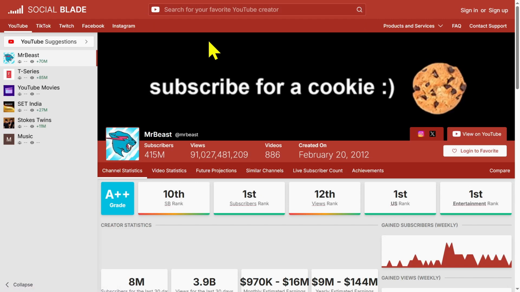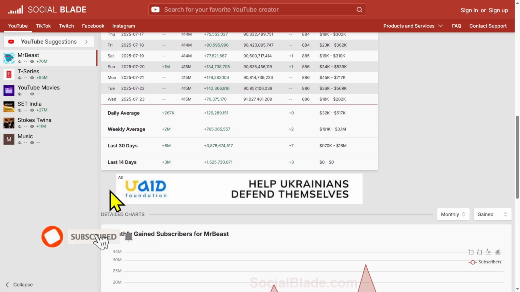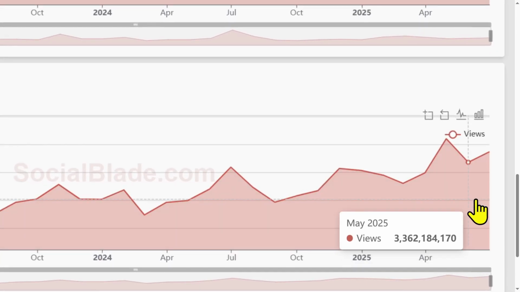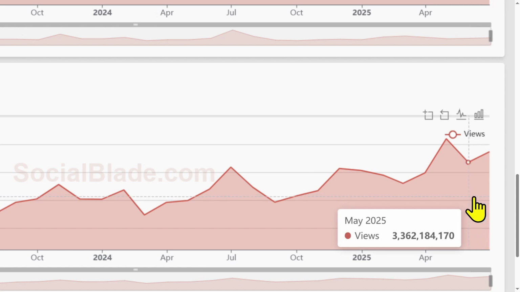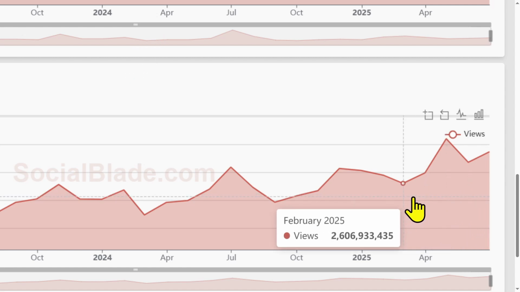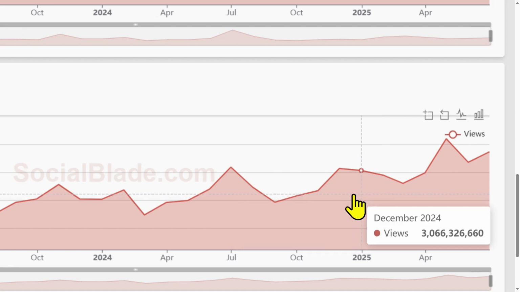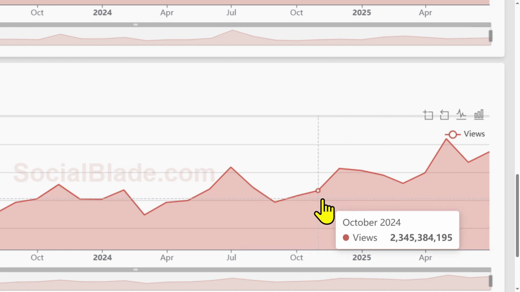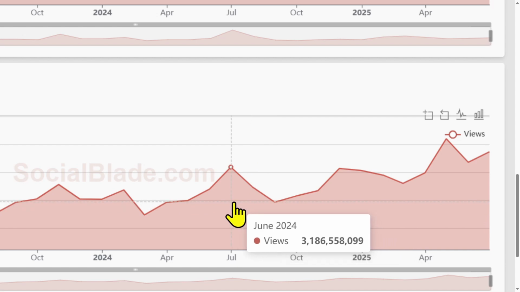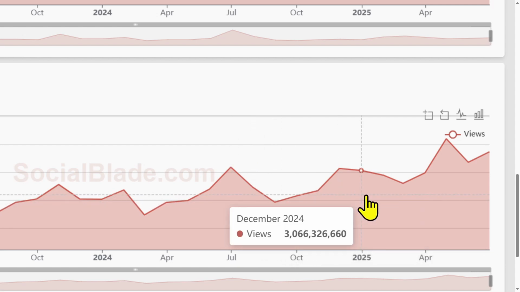On the profile page, scroll down to the monthly stats section where you'll find the estimated views for the past 30 days, displayed without requiring any login or subscription. Social Blade offers this basic data for free, making it easy to track channel performance quickly. If you want more detailed analytics, logging in or subscribing is necessary, but for quick checks, no account is needed.